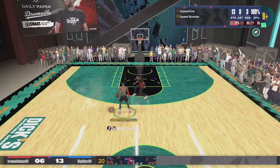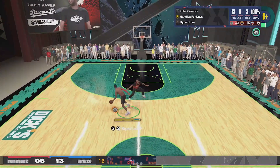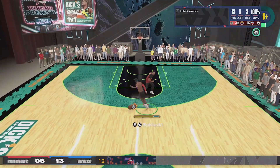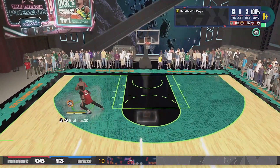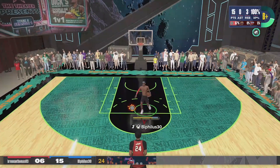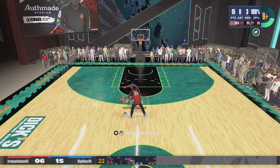The other big thing you can do to boost your jump shot is to get your hotspots or lethal zones. There are a few different ways to do this. Number one is to go to the lethal shooter gym — you can get two hotspots or lethal zones per week. The other way is to just hit your shots in game, which will automatically give you hotspots. I know there was a Gatorade facility method to get your hotspots, but I'm hearing that it's been patched, so I figured I'd let you guys know.